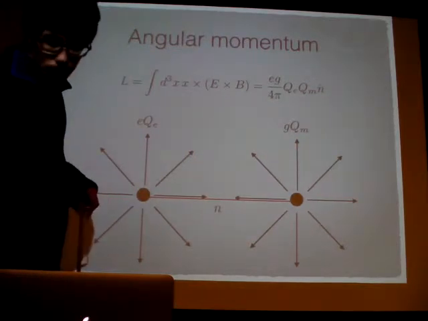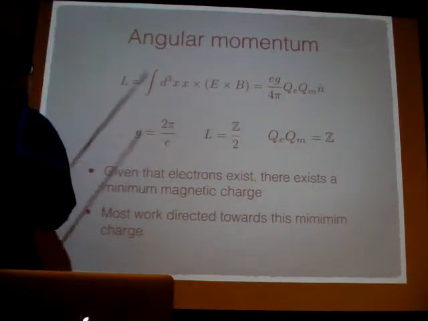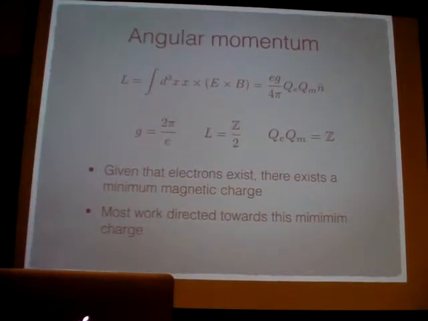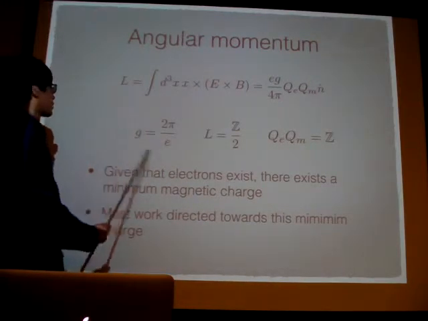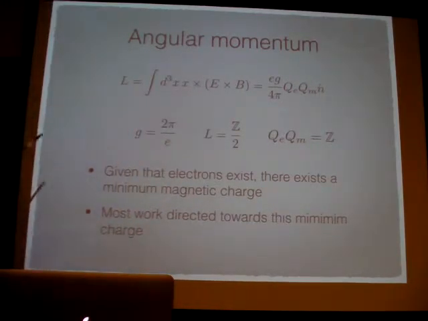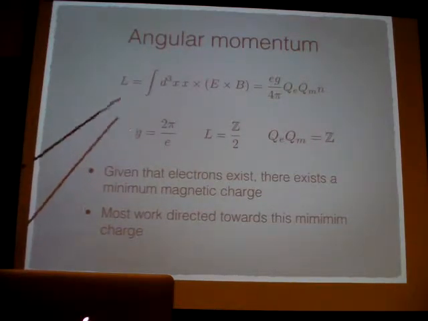So now, once you know quantum mechanics, you know that angular momentum is quantized. It's quantized in units of h bar over 2. So if you just choose this sort of value for g, the sort of electric charge, it's off from 2 from what a lot of people use, but I'm doing that just so that things are integer.